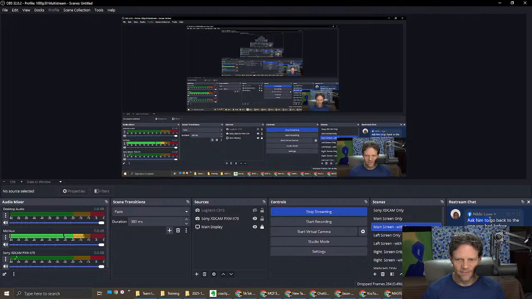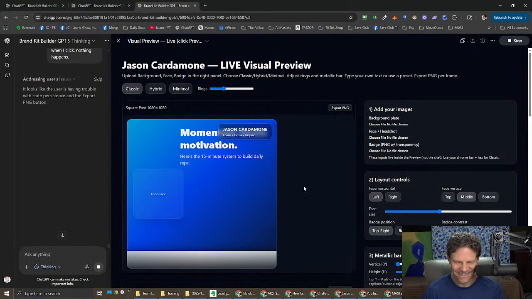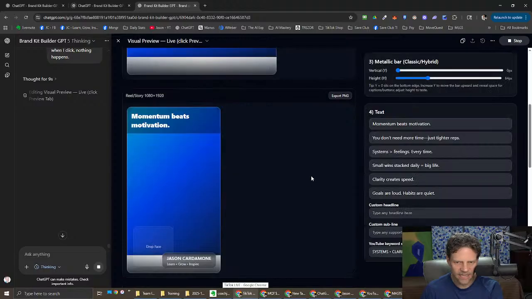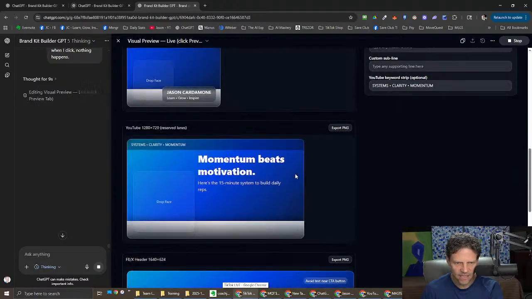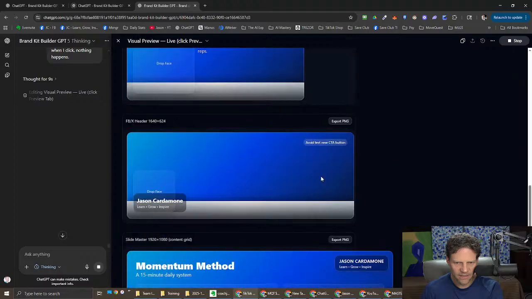So Nikki made my AI a him. Love it. Ask him to go back to the one you had before, like the blue one. Don't reset it. Yeah. Do you mean this blue one, Nikki, without all my branding stuff? It could be. This is a lot cleaner kind of a look, and I don't mind this just by default. I think it does start to get a little messy once I'm adding my other stuff in.